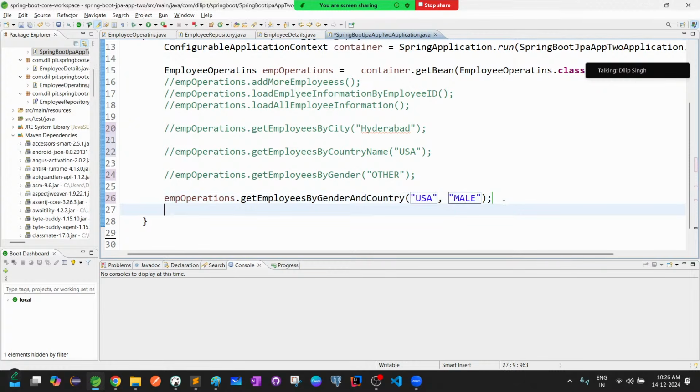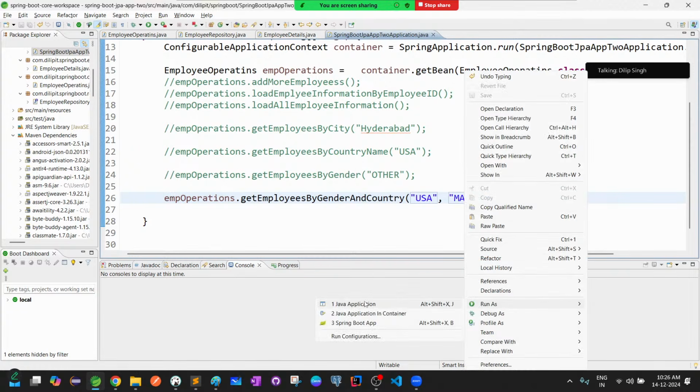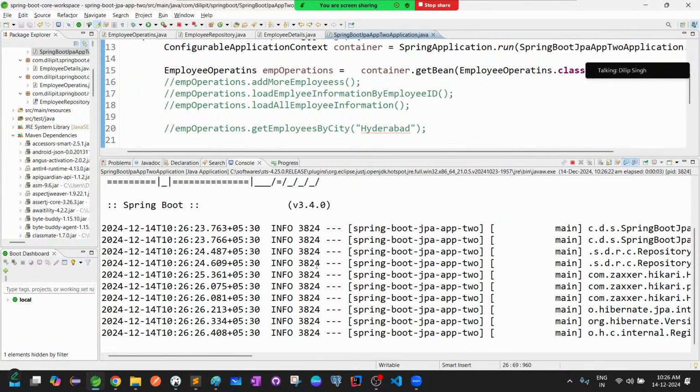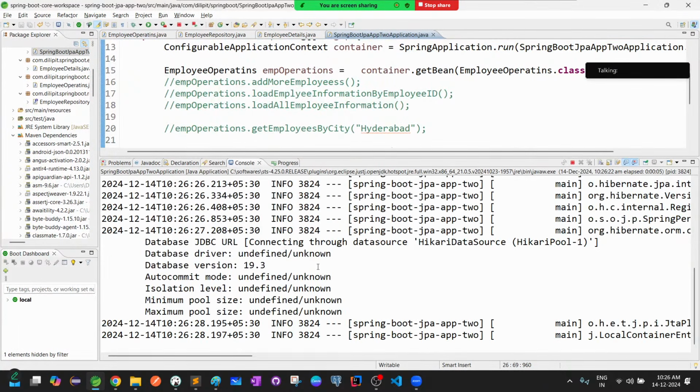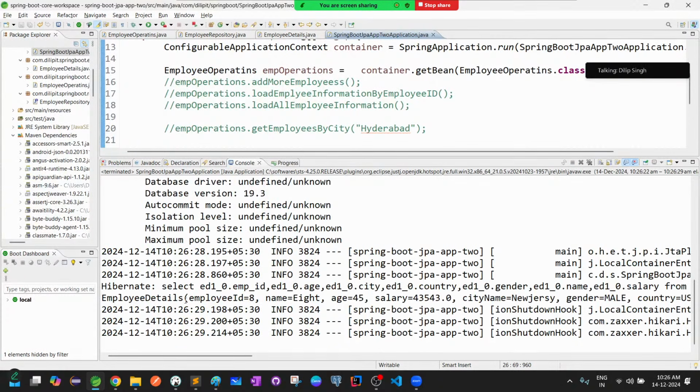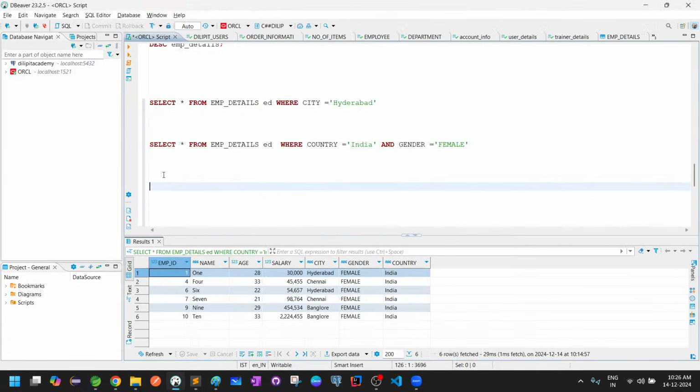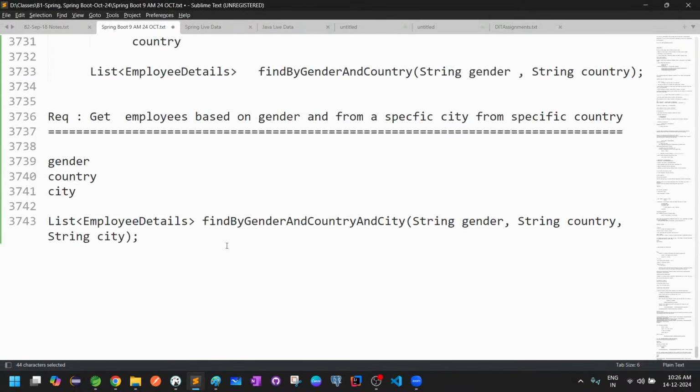I want male people from the USA country. So I'm passing these values and executing my logic. See how the query is executing. What happened? One person is there from the USA. And query generation is more important, that is what we have to focus on more.